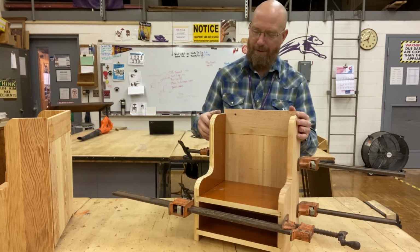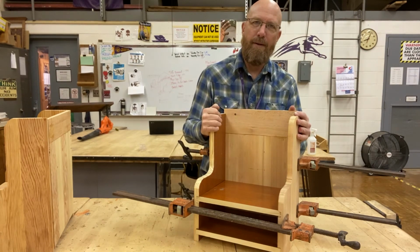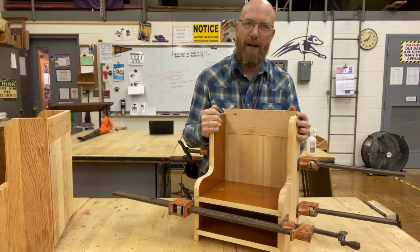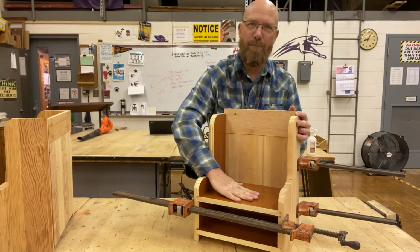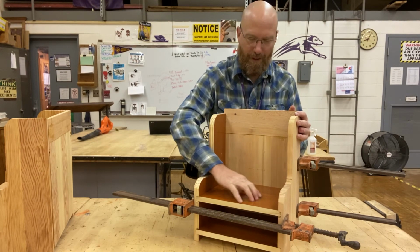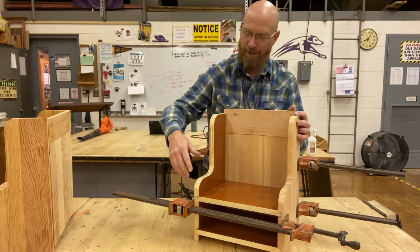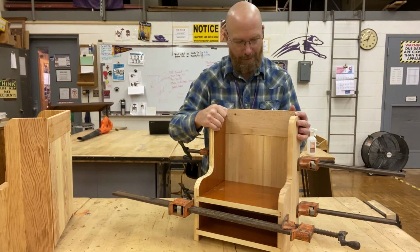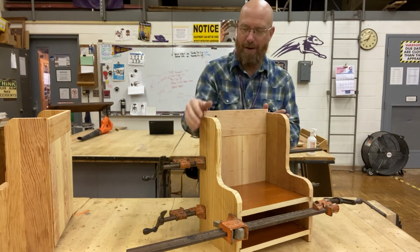The other thing I need to consider is all of this old finish on these pieces is going to need to be removed, and more than likely I'm going to have to do that by hand sanding. If I was to run this through the planer again, that would take off too much material and that wouldn't fit in my dados very well. I want to have a good snug fit in my dados, and if I start planing this down, I'm going to lose too much material on that. Also, any pencil marks I need to sand off as well.